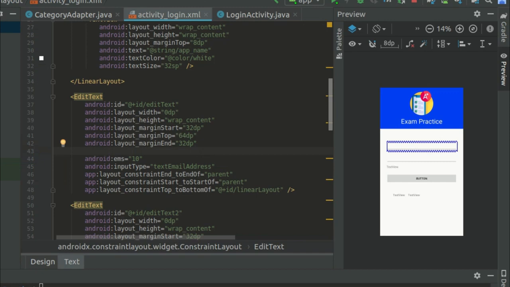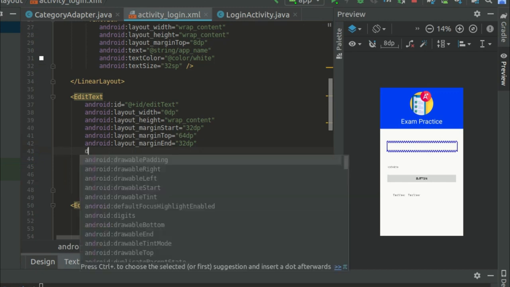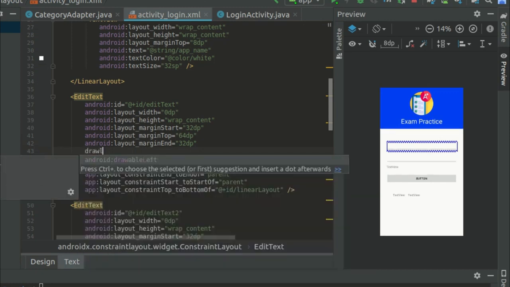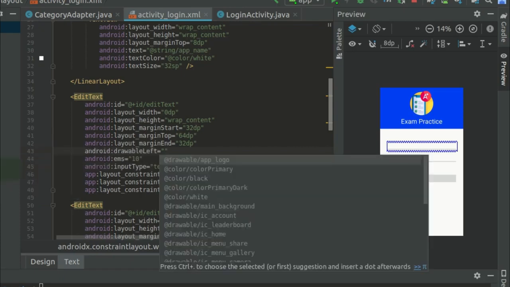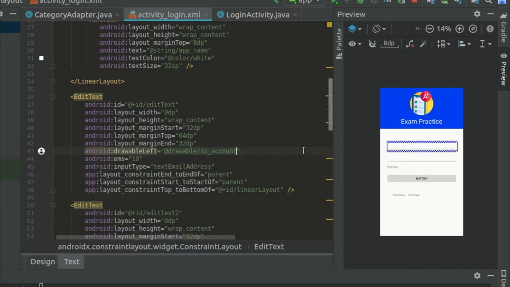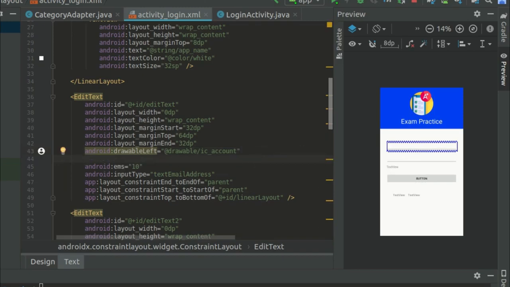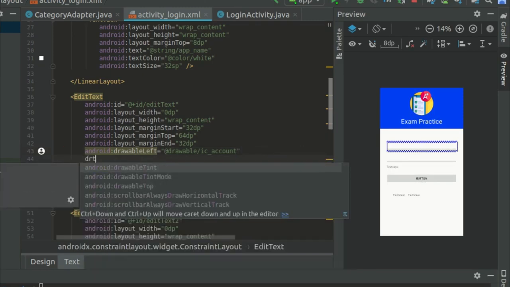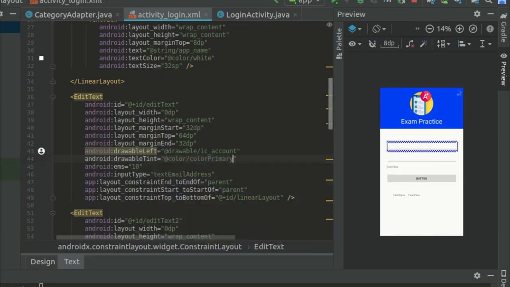So set drawable. Here drawable left, and we will set it to ic_account, and now it is not visible because it has a white color, so let's change its color also. So drawable tint to color primary. Okay, now it's visible.